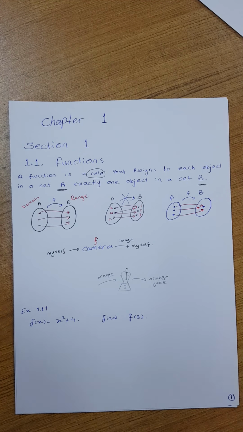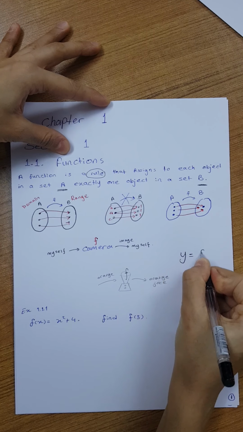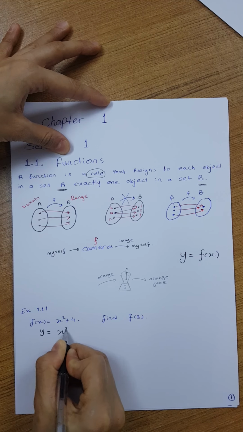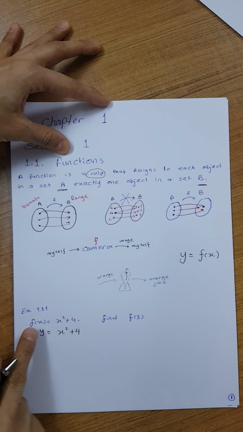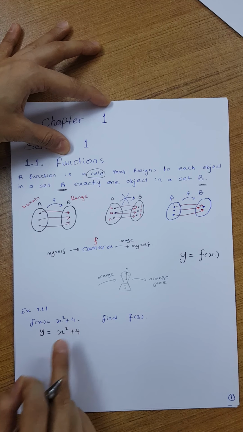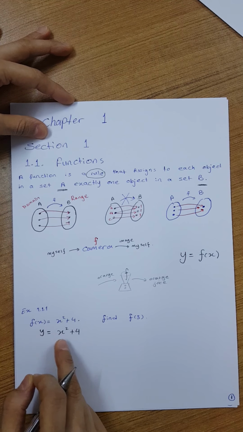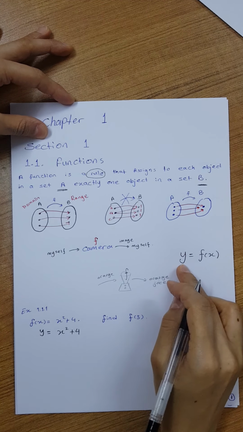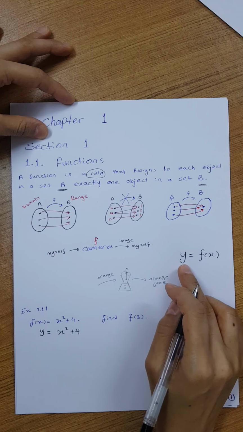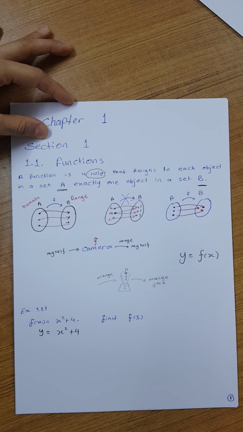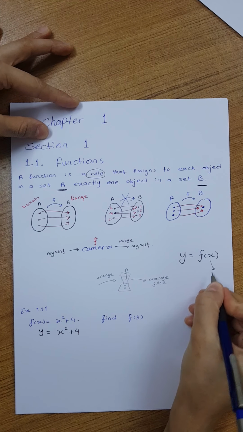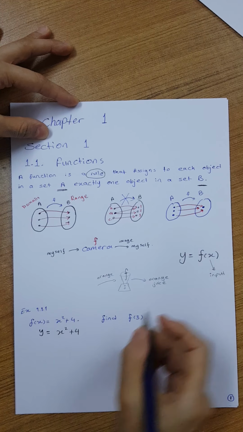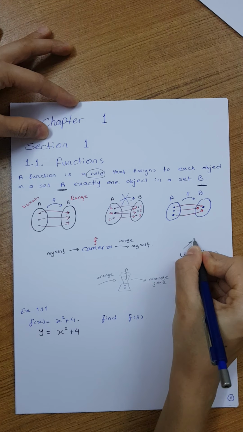Or let me describe it here. We are writing a function as y is equal to f of x. Because this one we can also write as y is equal to x squared plus 4. There is no difference between f of x equal to x squared plus 4 and y equal to x squared plus 4. These two give the same definition for the function. Why? Because in general, functions are defined as y is equal to f of x. What are the x's that we have? These are the inputs. I'm inputting something into the function, into the machine that I have, and what will I get? I will get an output.